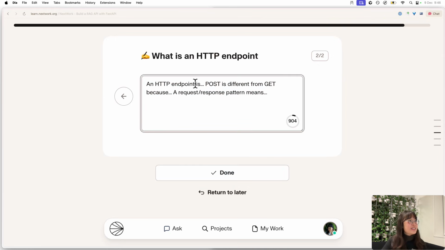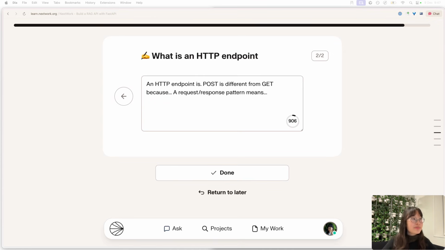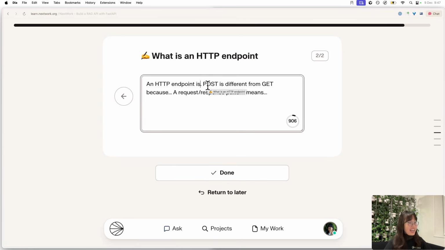Excellent. So an HTTP endpoint is a specific path where a request can send, retrieve, update, and delete data.